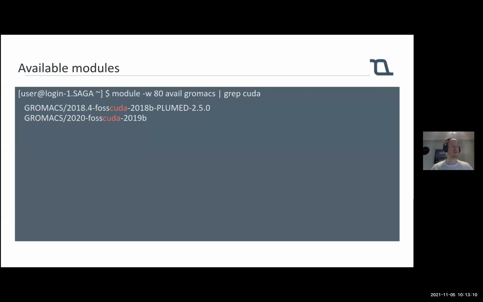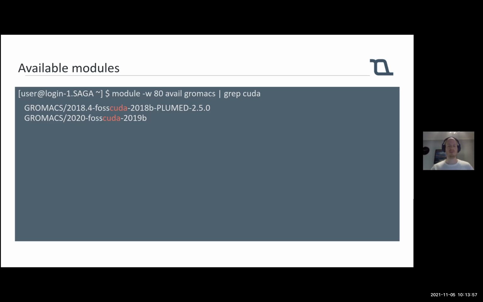So here you can see compared to the previous list, because I removed some of the ones for brevity, we actually get one more listed here than what we had before. And in our systems as well, it will be highlighted in red as with this slide here. So it's an easy way. And if nothing comes up, then that means that we don't have a version of that software for GPU offloading. And if you then know that your software should be able to offload and you have some documentation for that, then again, contact us and we'll install the supported GPU software and help you get started using it.